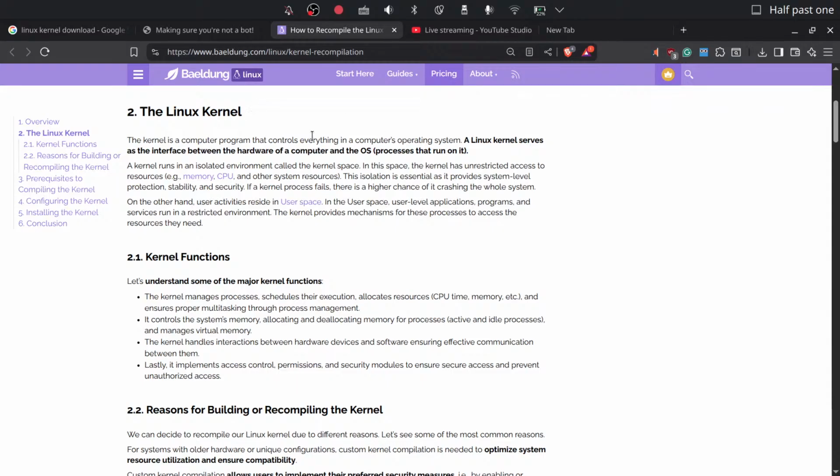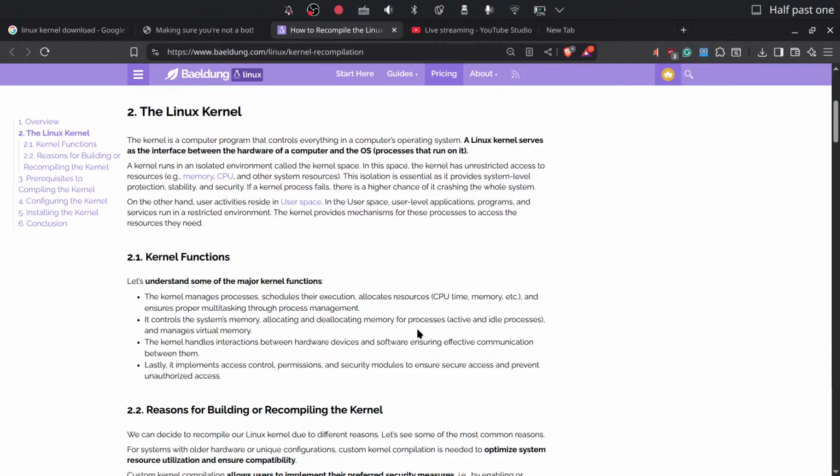The Linux kernel is a computer program that controls everything in a computer's operating system. It serves as the interface between the hardware of a computer and the OS processes that run on it. A kernel runs in an isolated environment called the kernel space.